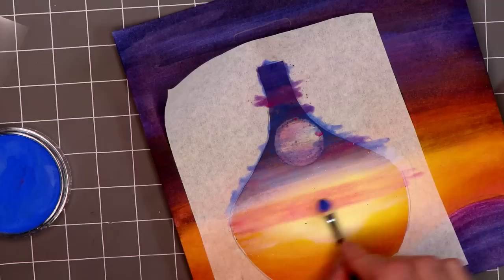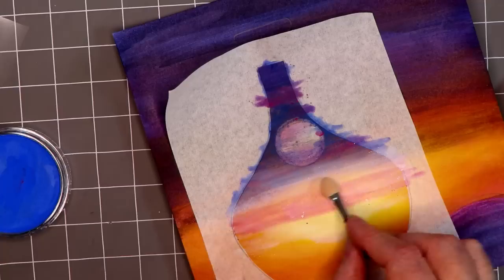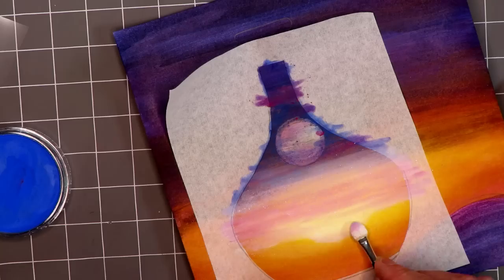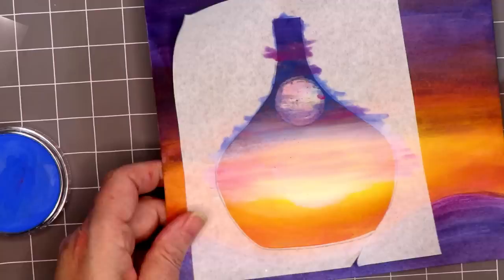And in the end what you'll get is a sort of paler version of the outside of the bottle, and that's because of course when there's glass, it'll make what's inside the bottle a little bit paler. But it'll still show the sunset and what's happening outside the bottle, if that makes sense.